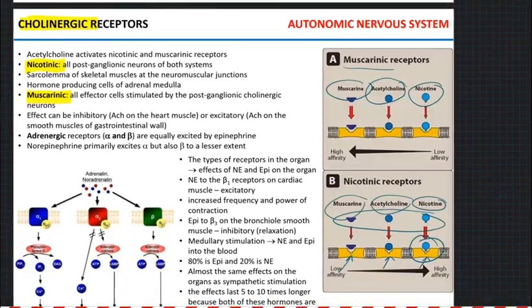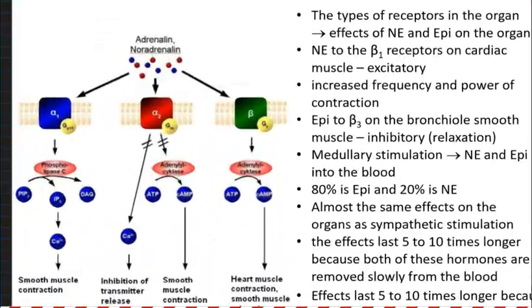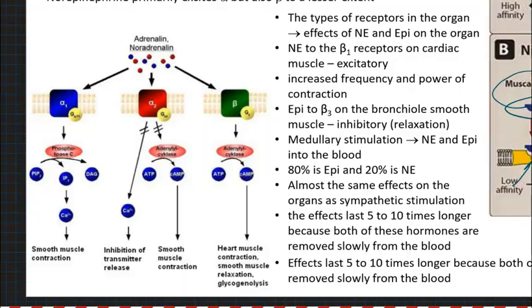Now, this is cholinergic. When you start looking at this old image, it still uses adrenaline and noradrenaline, so the current terminology is, don't ask me why they changed it. I have no idea. I don't know why adrenaline was so bad. So now, adrenaline is norepinephrine, and noradrenaline is epinephrine.